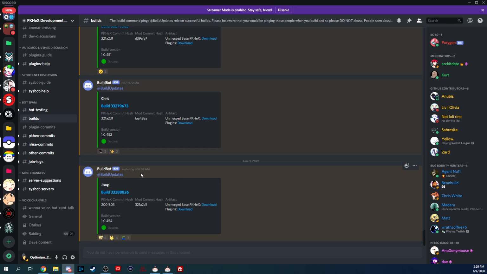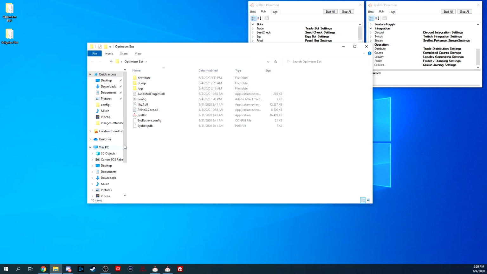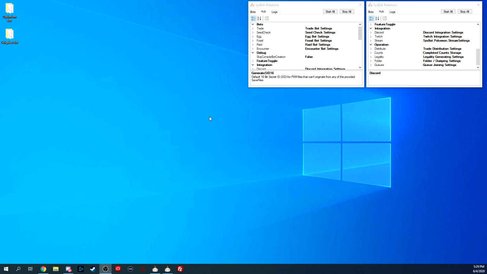So whenever the DLC comes out, if Nintendo doesn't patch memory offsets, we'll be able to get this, something like this, straight away. So we'll be able to gen Pokemon, and the only thing I have to do, and the other bot owners have to do, is download these plugins, come over here, find the bot that they want to put it into, and drag in the PKX core and the AutoMod plugin, and we're good to go. That's it. Super clean, super simple, super easy, as always. So optimistically speaking, we're in a good place right now. That's that.